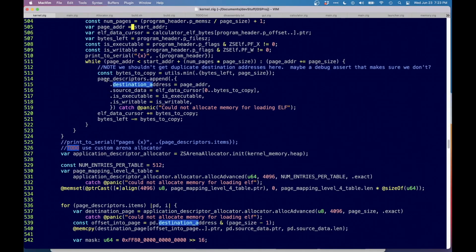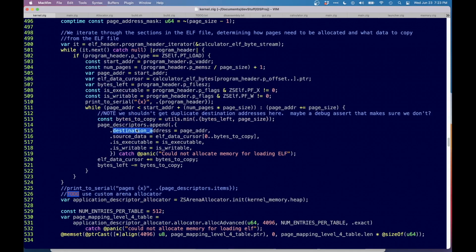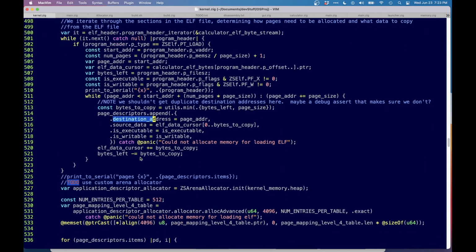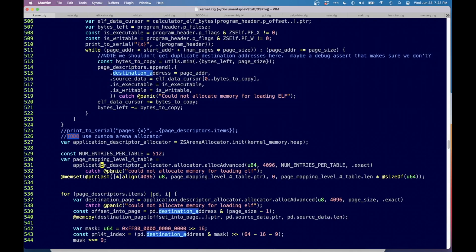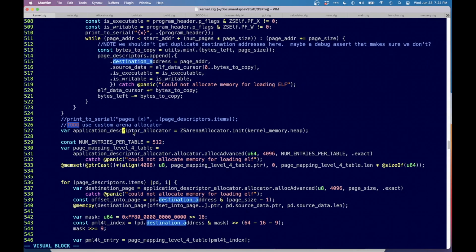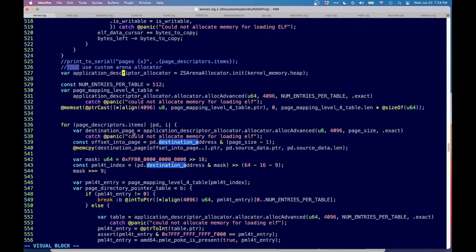Then I loop through the segments, loop through the pages, collect all the pages with this extra data, and then I create an arena allocator for the application. This arena will store all the page tables, the pages themselves, and possibly some other info for this application.